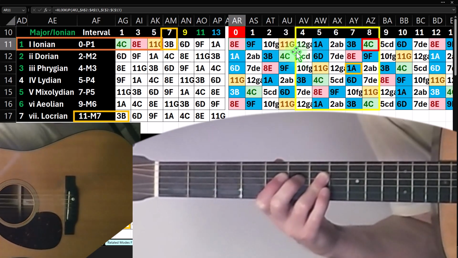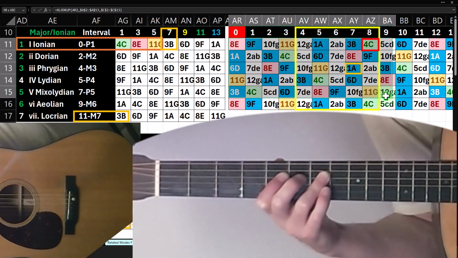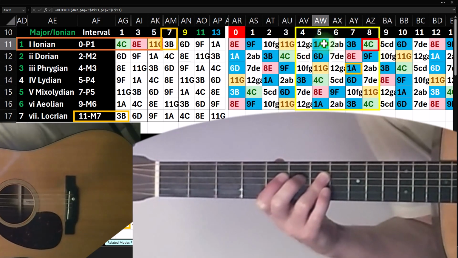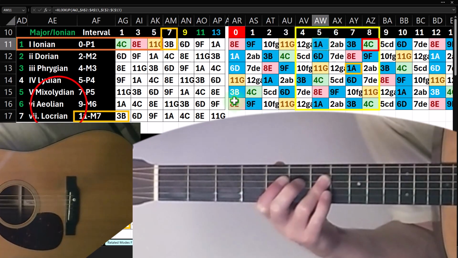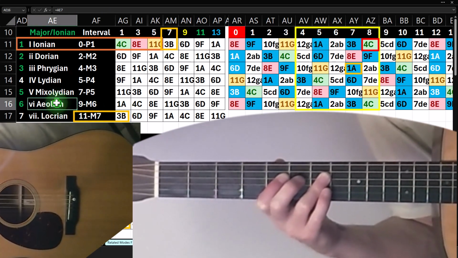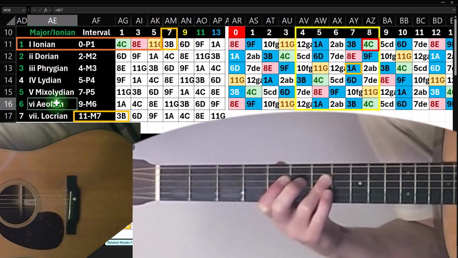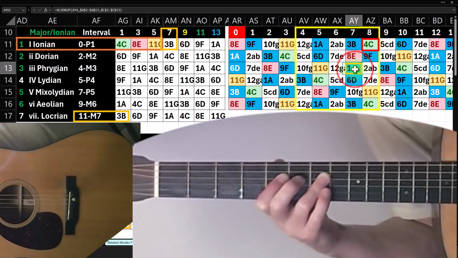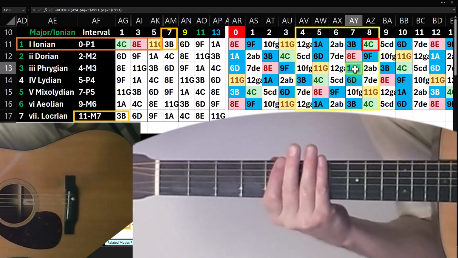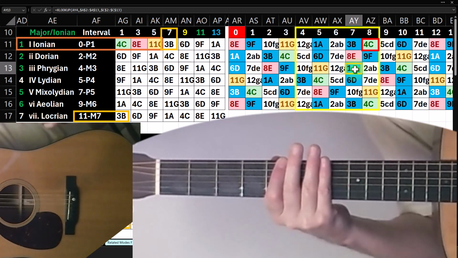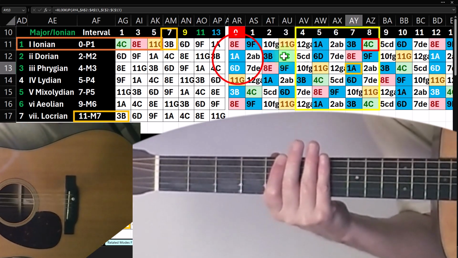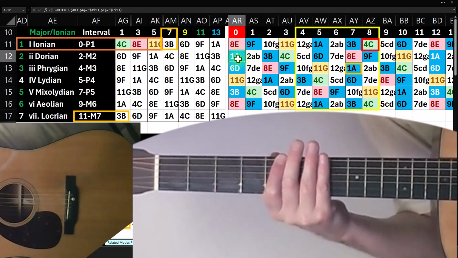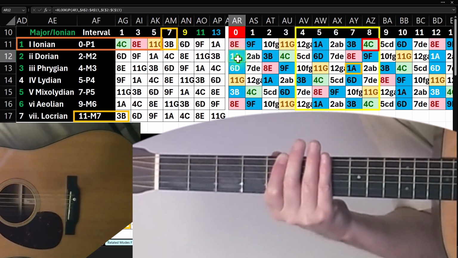But what we want to do is use those same notes over the whole fretboard, which means we're basically in, you can think of it, the key of C major, but the same notes are in all of the other modes, including the related minor or Aeolian mode, the 6th mode related to the major scale. And so that's going to be an A minor for us. A minor is a very common key to play in on the guitar, in part because you've got this nice open A here. So we're going to be looking at that mode.